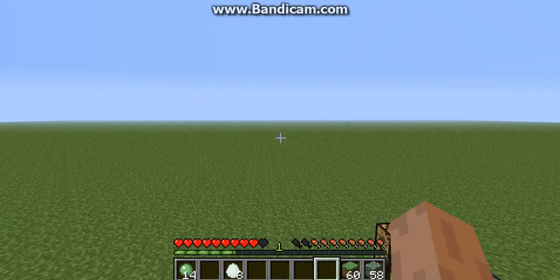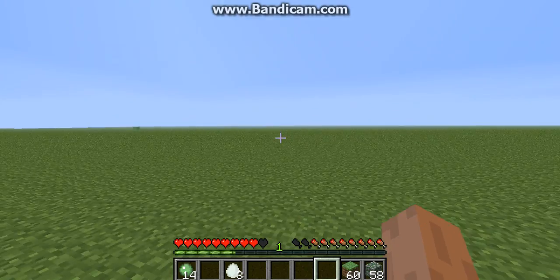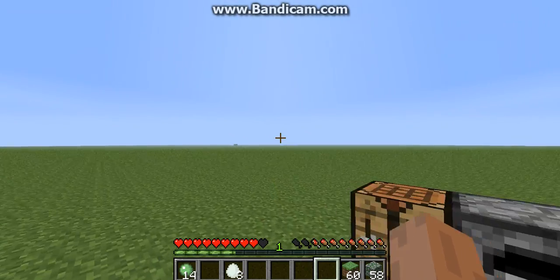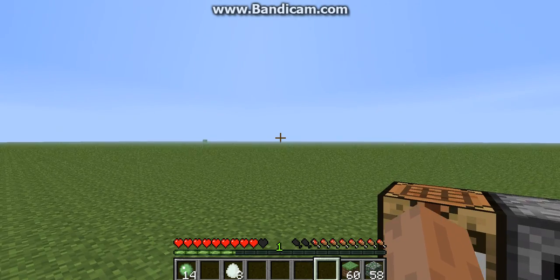And these are just like the grass blocks you can place. So now I'm gonna try to lower my... Oh, there's some slimes over there. I'm gonna try to lower my health, and I'll be back when I have done that.